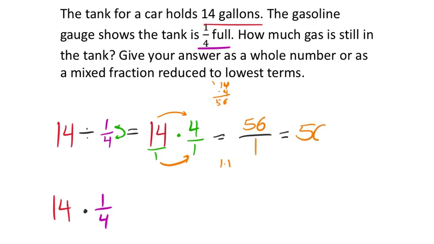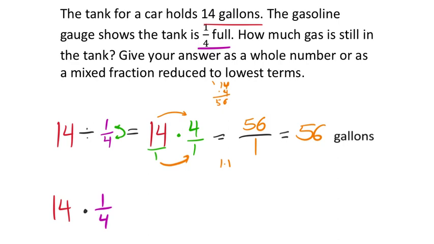And anything divided by 1 is itself. So I'm just going to show this as 56. And as I said before, I'm still that lazy. I'm not going to write gallons. I'm just going to copy and paste it with this technology. Now, 56 gallons, in this context, if we think about it, the tank of this car only holds 14 gallons. But somehow it's 1/4 full, and we're saying there's 56 gallons in the tank. That doesn't make any sense, right?